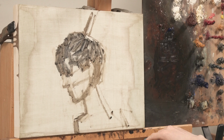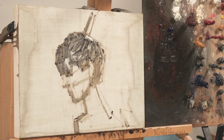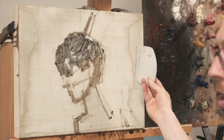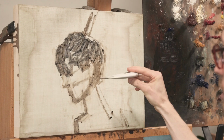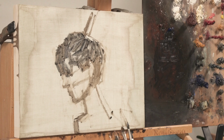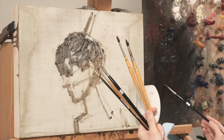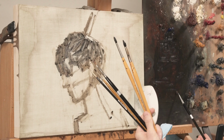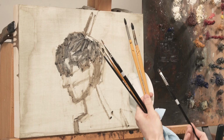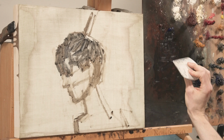Now, I'm going to show you guys what I use. I had them on the supply list, these Catalyst wedges. And then after I'm done using these, I'm going to answer a few questions because I'm sure they'll be there. Generally speaking, with the wedges, I also add a little bit more oleo gel. And so this softer brush and this usually go together in my process. And then I'm going to pick up a little bit of paint.